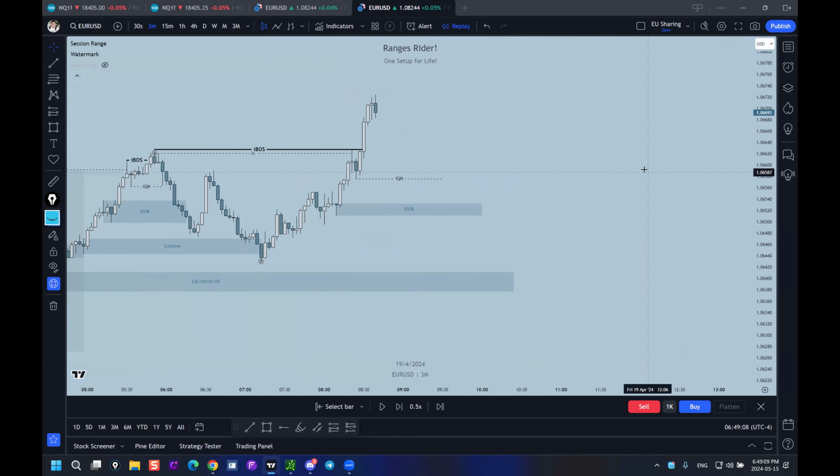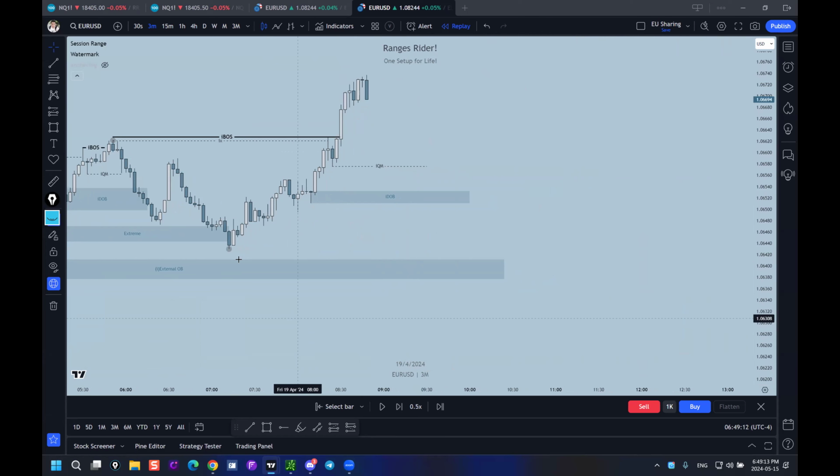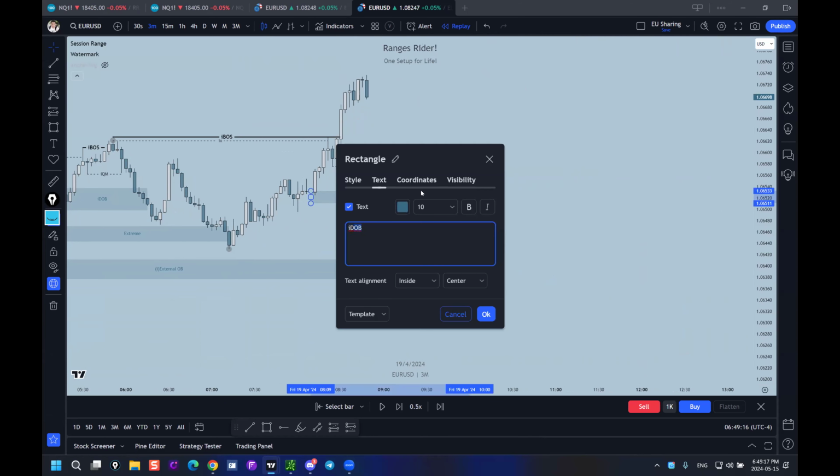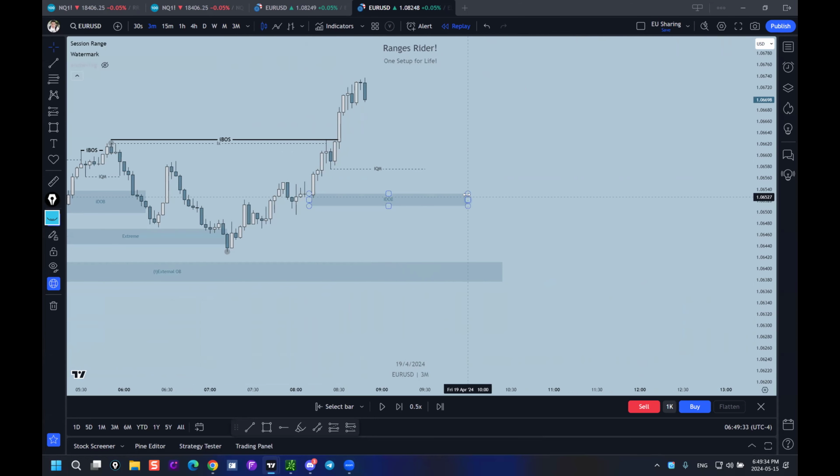Let's see. Okay. If we don't have extreme, you can say this one as an IEOB, but I just don't write IEOB because it is the reference point. If we disrespect, we are looking for the extreme or external. So just mark it as the IDOB rather than EOB because we don't have EOB. This is the reference point for us to respect or disrespect.